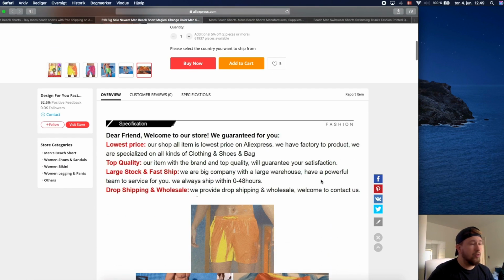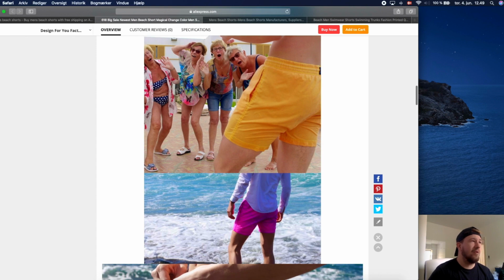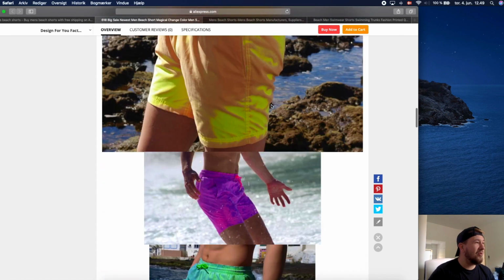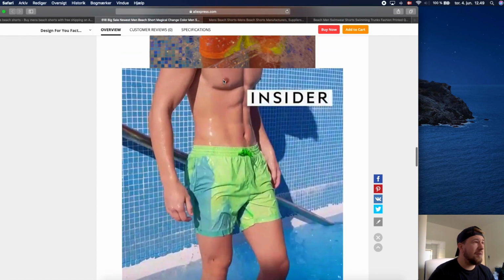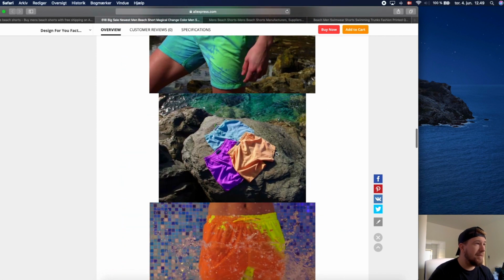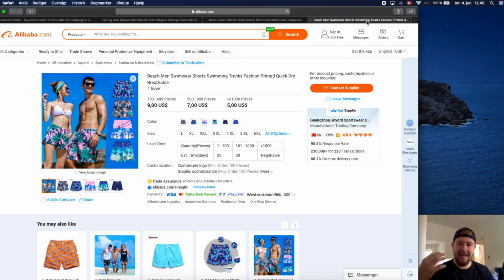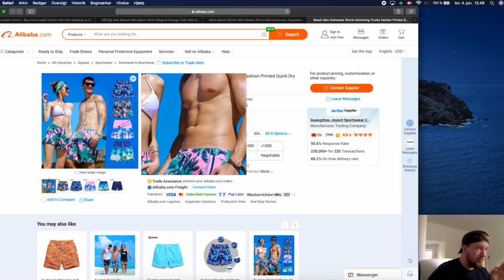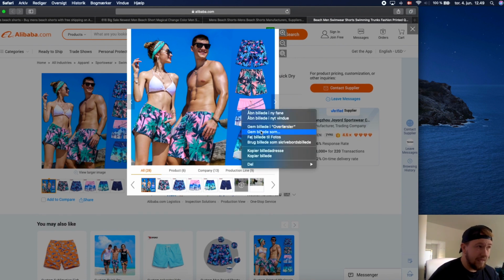And then what you can always do, as some of you guys may know, is scroll down. That's a weird image, but you can always scroll down and then you get images like here. But as you can see, a lot of them are kind of blurry. It's not maybe the best images in the world. But Alibaba is 10 times better at having images, okay? So the first thing we're going to do, we're just going to tap here. Right, so you see in a way better view, it's very easy to save the images.